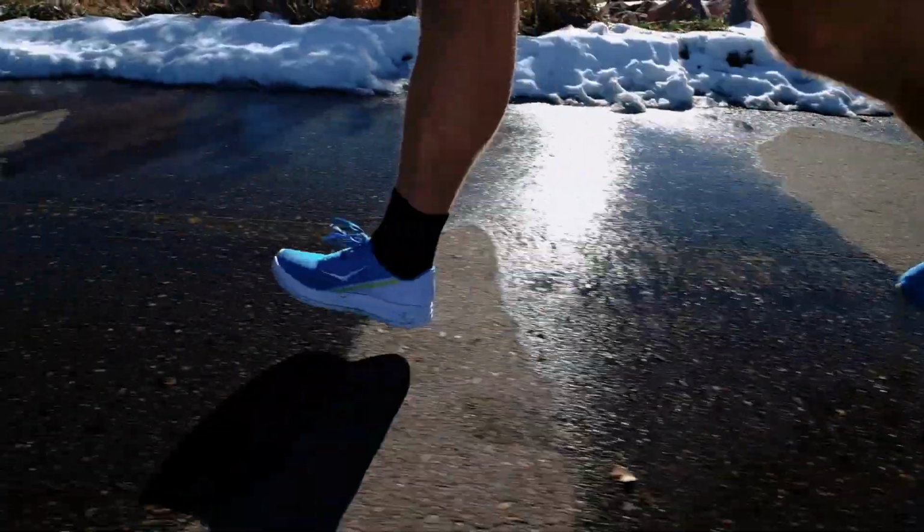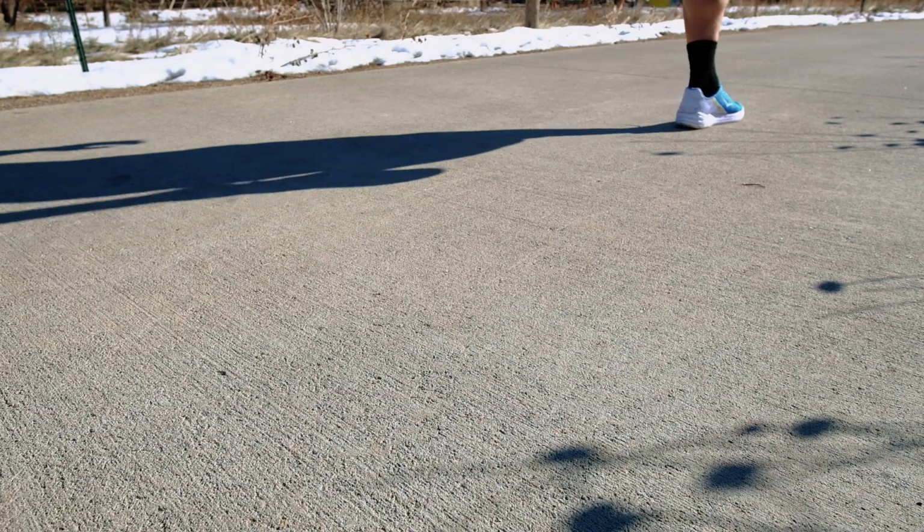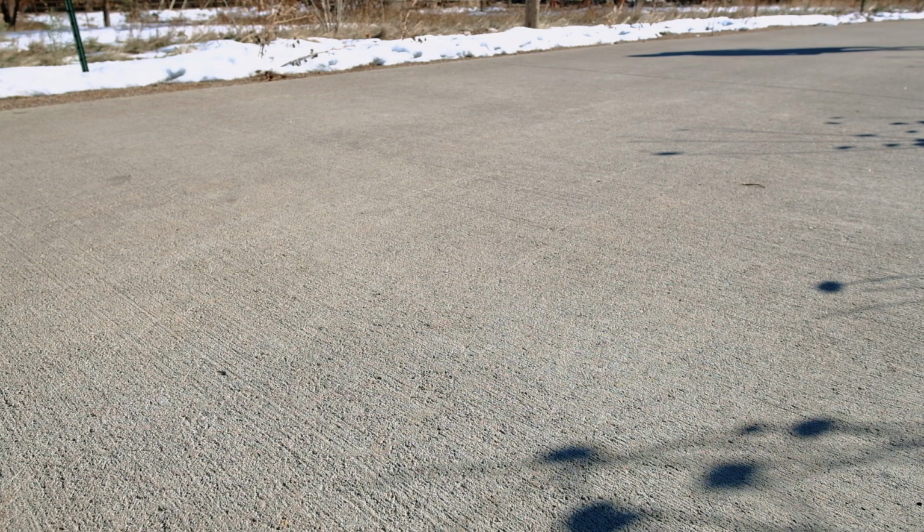One concern though is this is a unisex sizing shoe, so people with really narrow feet or really wide feet might have an issue with the sizing on this shoe, but for me, it felt great. I really dig it. I think people with the standard D width are gonna have a fine fit on it. I think people with a slightly wider foot can wear it. It's just those extremes on either end of super wide or super narrow that might have an issue.